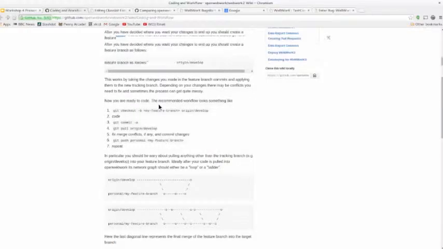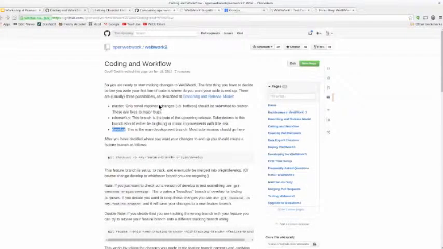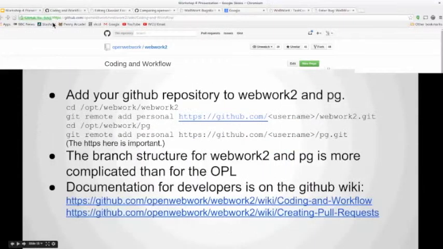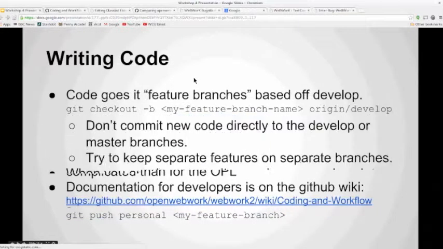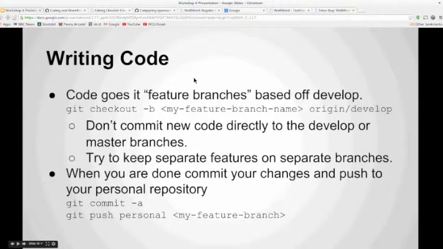In particular, if you look at coding and workflow, it's got a walkthrough of what you should be thinking about and how to test these things, and how we go about doing our release stuff. Like I said, you hardly ever work on develop proper. In order to keep things separate, you have what are called feature branches.